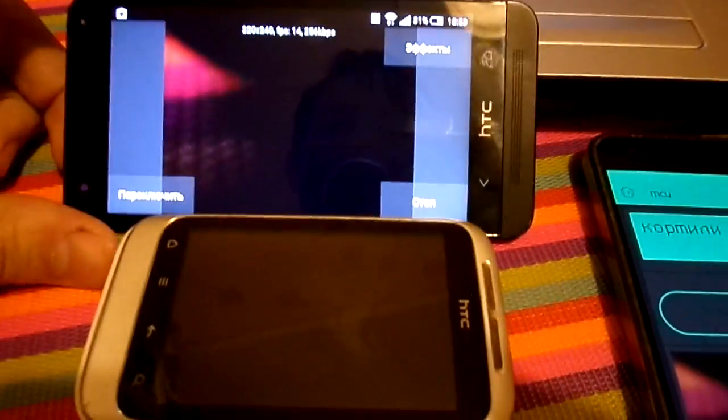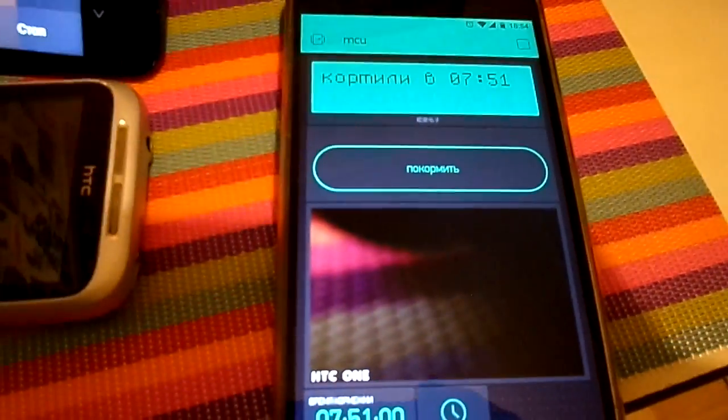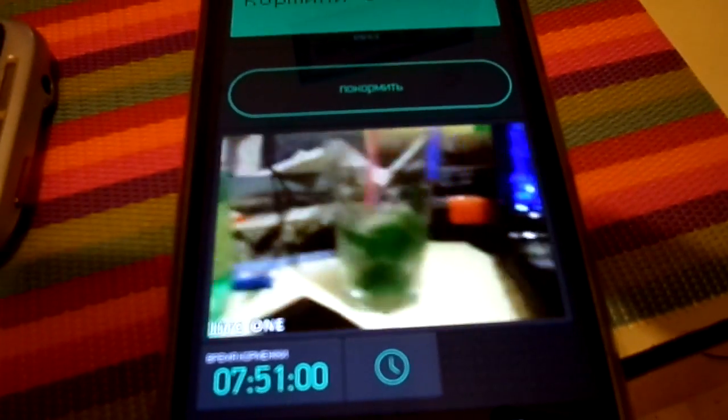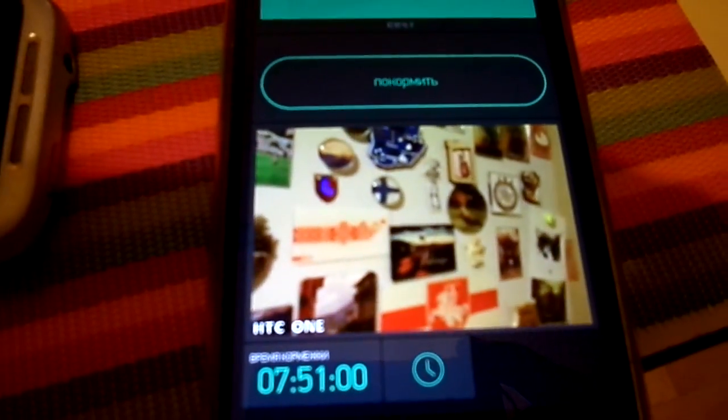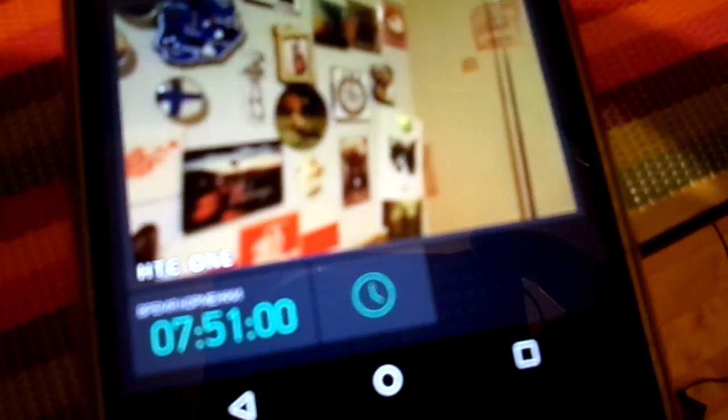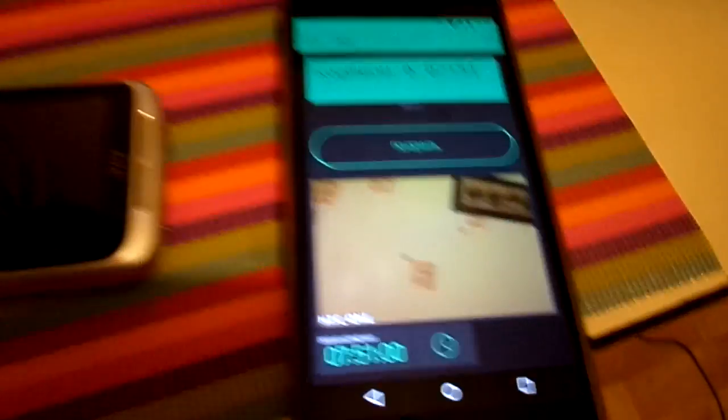I see the notification appeared. It says that we can now see the video. As you can see, I have a video. A delay is about 10 seconds, so I will move that smartphone and you will see the video is changing here, like this. You can experiment with settings and other things, and also I noted that you can also turn off the screen, and the main thing is that the app is still running.